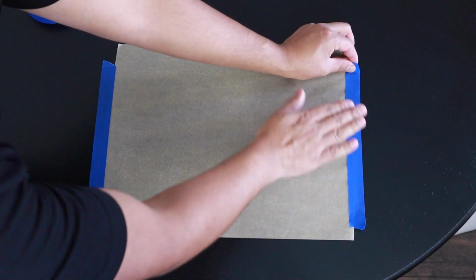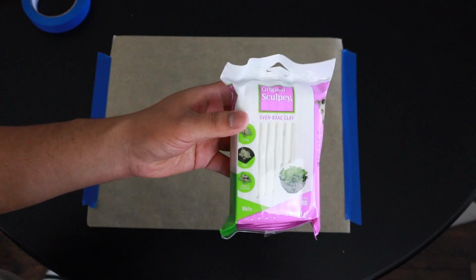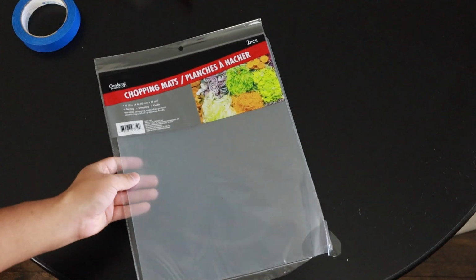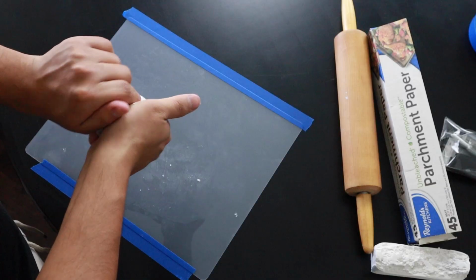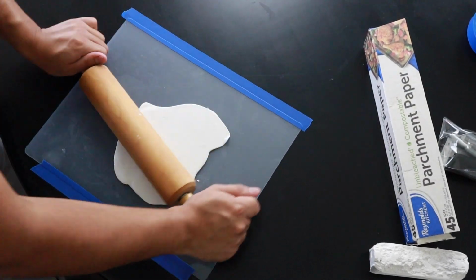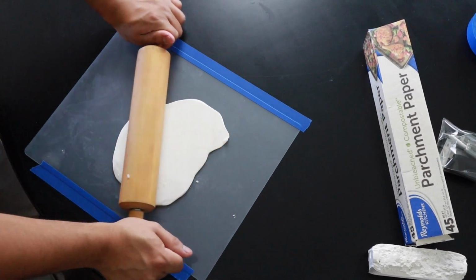Like I said, I haven't worked with oven baked clay, but I'm sure it's not that complicated. So I'm going to use this one. I will link it down below. I'm only going to use about half of it, and I'm going to use this cutting mat. I actually got it at Dollar Tree from all places to protect the surface and make it easier to work with. I'm warming it up essentially with my hands just to make it a little bit more easy to work with, and then rolling it out with an old rolling pin. No, I don't use this one for food.